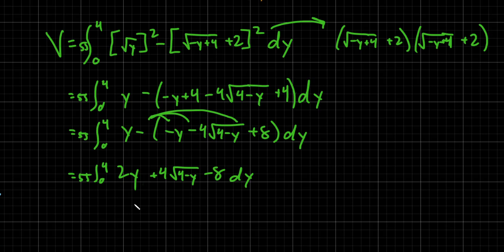Okay, you can take the integral very easily of the first and third term. What might we have to do for the one in the middle? U sub. Try it out. So we don't have like 4 minus y underneath? Let's change that to something easier. So it's not two different terms. It's not 4 minus y in the radical. So I'm going to chop it up into like 3 different integrals right now.